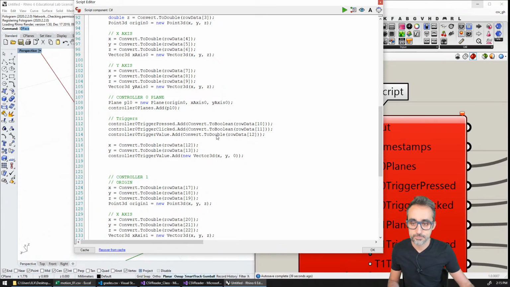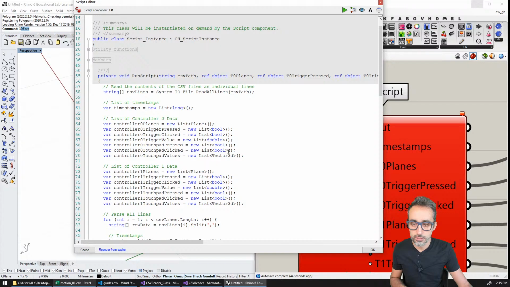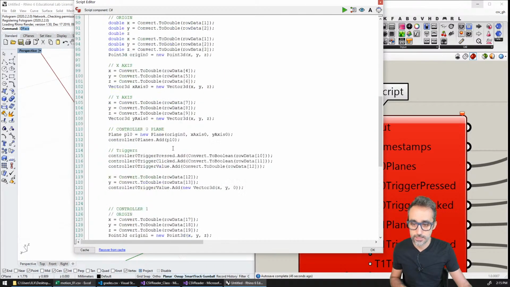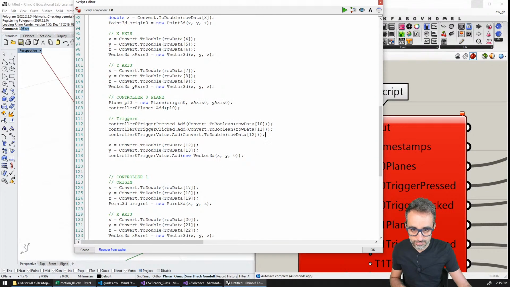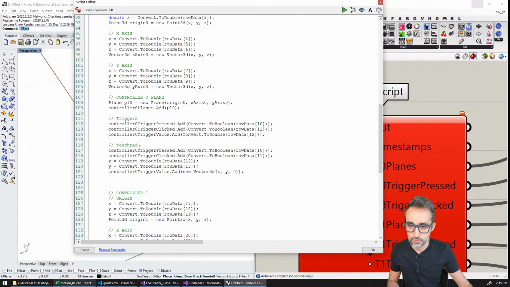And then what do we have? We have here touchpad pressed, touchpad clicked. Here triggers, touchpad, and then we have controller touchpad, touchpad press, touchpad click.